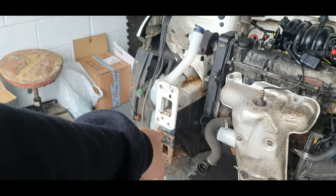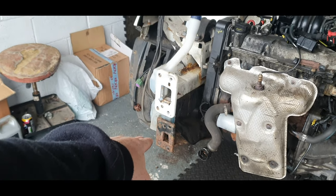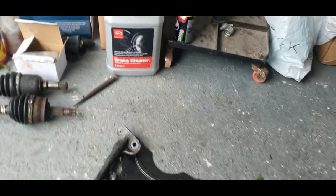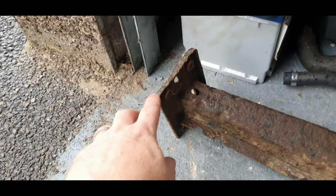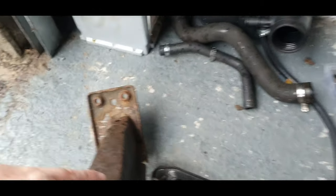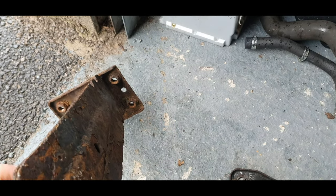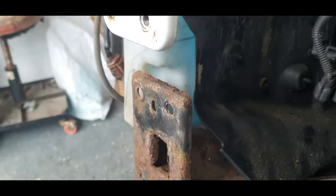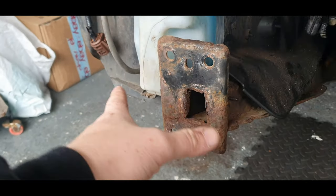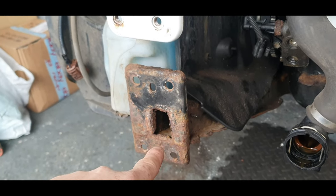We'll crack on with that leg, try and get that leg out, which is going to be a nightmare because it's really rusty. If you look at it, even the captive bolts that stick in the back, let me show you this one. See the bolts there? See your captive bolts that sit in there to hold the bolts that go through on this one? They are snapped off. That's how rusty this one is. This has been replaced with a second hand one, which is in a lot better condition. So we've got to get this out first.